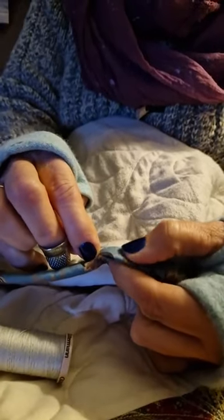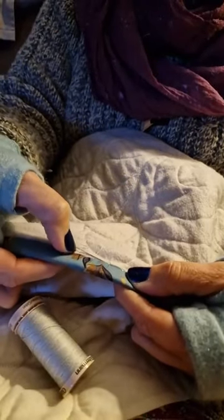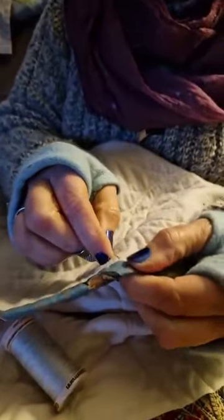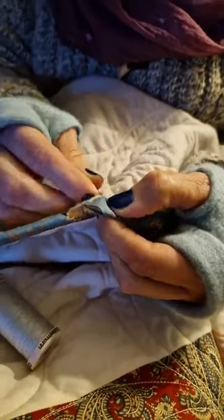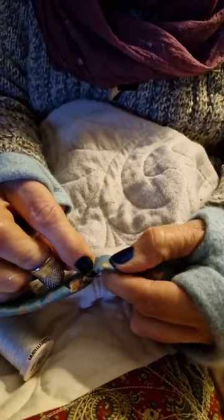You don't have to do it this way but this is just how I do it. I'm going to take one stitch — this is about the size of the stitches I do — and between each one you can maybe see them: there's one there, one there, one there. So I'll just do it like I'm doing another stitch, pull that tight, and do the same thing. Basically three stitches on top of each other and that secures it all in, so I don't have to tie a knot.